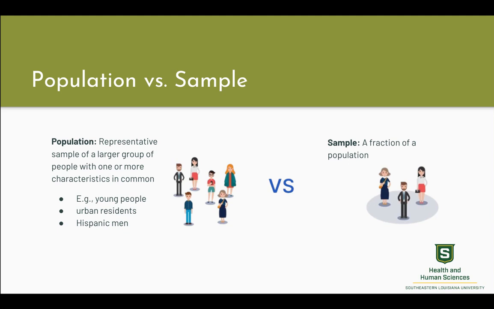So those 500 Hispanic men that you pulled out of the population of Hispanic men in Hammond become, for you, a sample. As you can see in the image, everybody in this sample is also in the population. So a sample just pulls a few people from the population to help make sense of what is happening in a population.